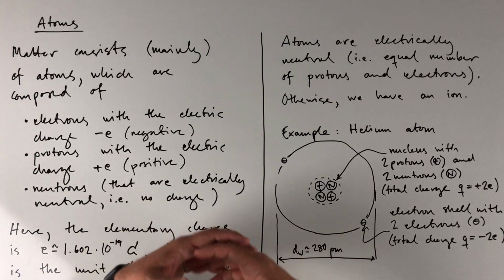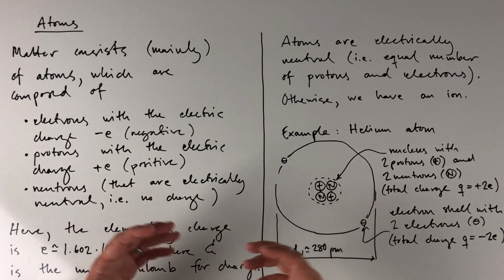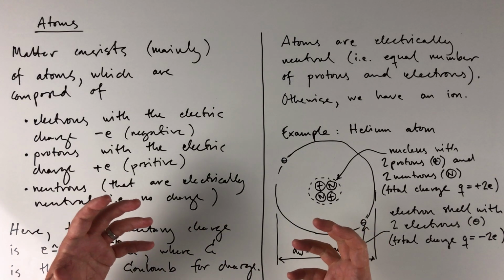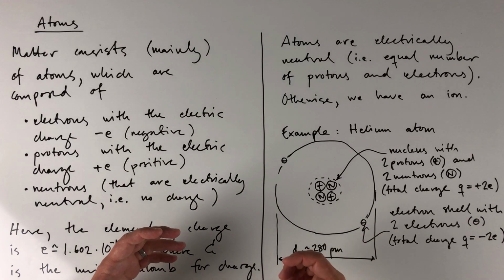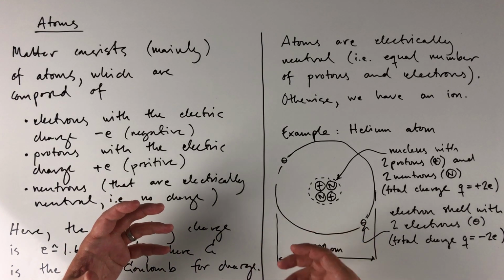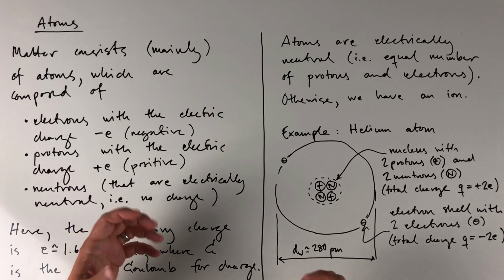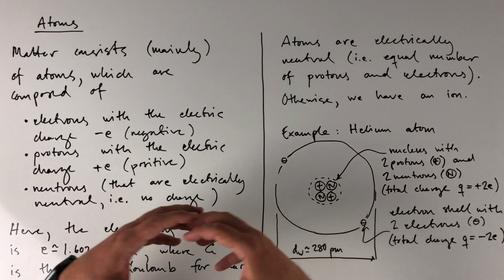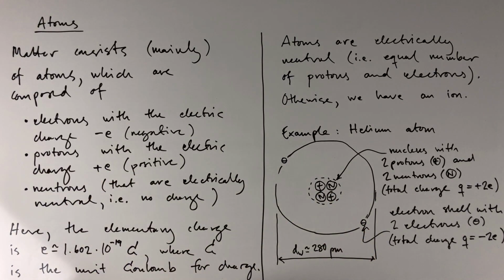But we could also have big objects like a piece of metal, and from that piece of metal we remove a number of electrons, and then that piece of metal will have an imbalance between the number of protons and electrons, and that will make that entire block of metal electrically charged. So this is how the electric charge enters into our description of the world that we have around us and the matter that we have around us.